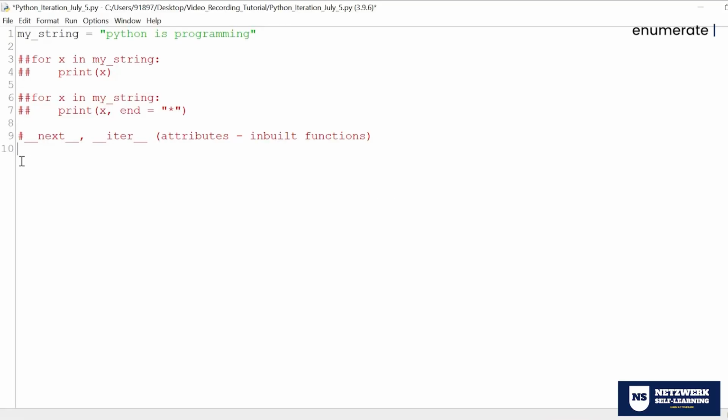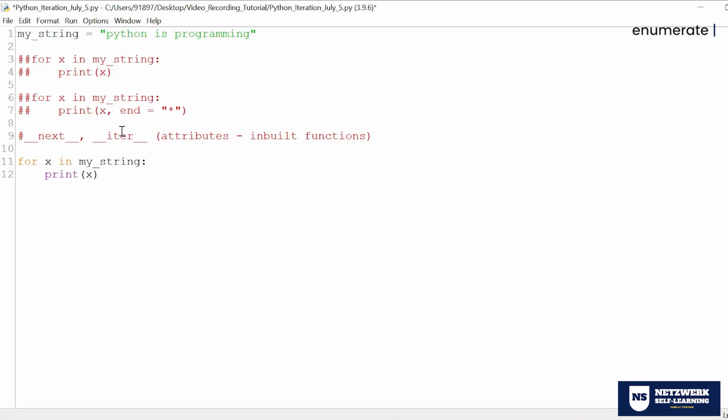Let us focus on the next few things. We already saw that in a string, a letter can be represented in two ways. One, by the letter itself. I can say D, P, H, O, S, P, R, O, G, whatever it is. The other way to represent it is by its index, correct? A string can be represented by index also.